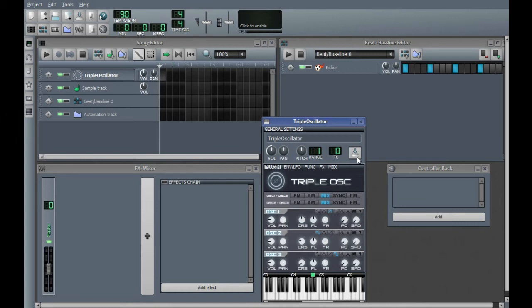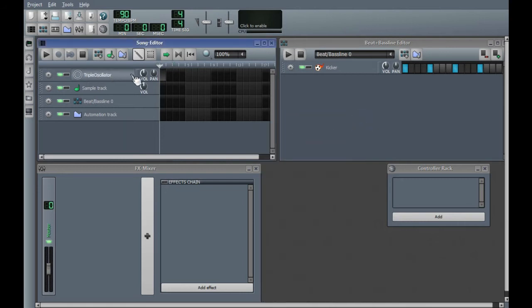But the problem is you're probably going, oh man, I don't want to spend all the time just trying to find a good sound and spend all my time doing that. So really I'm going to close this down, and I'm not going to do that. Even though the triple oscillator is there, I'm not going to use that in this case. Instead, what I'm going to do is come over here and look at my presets.